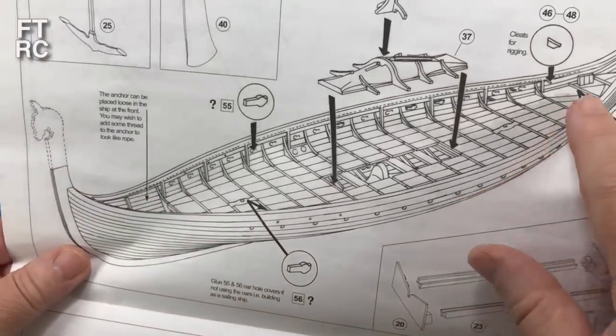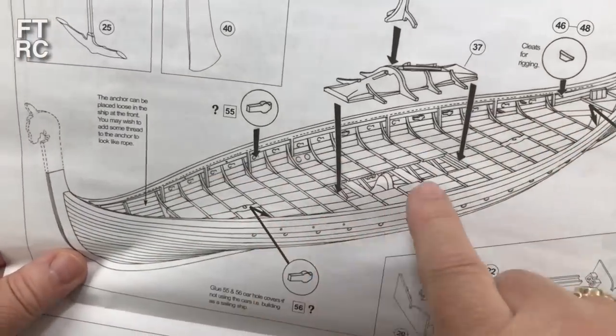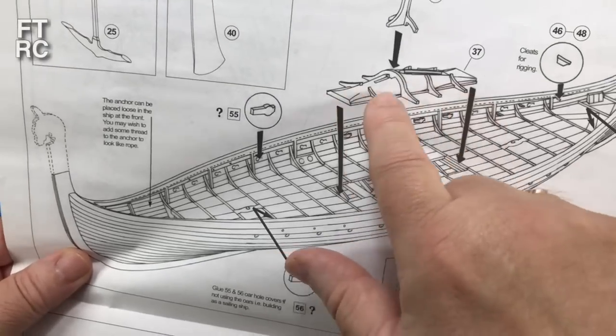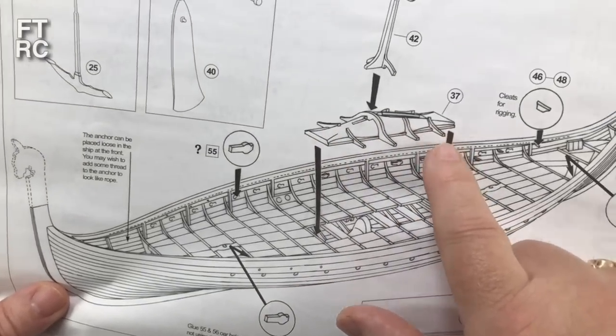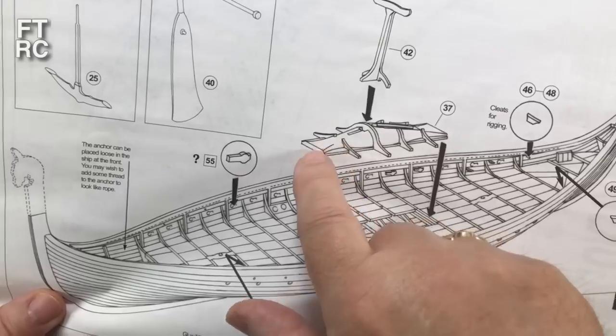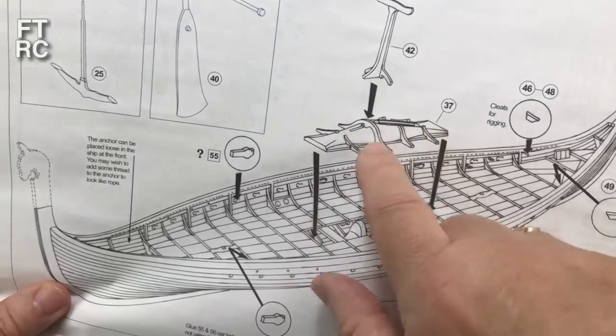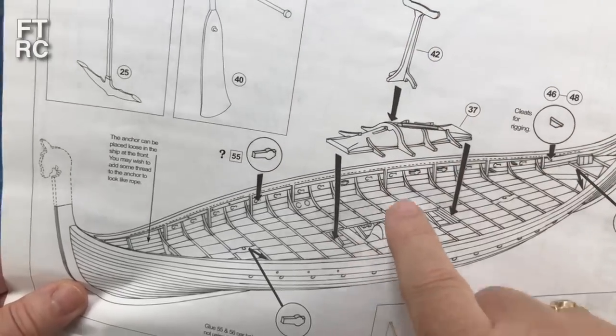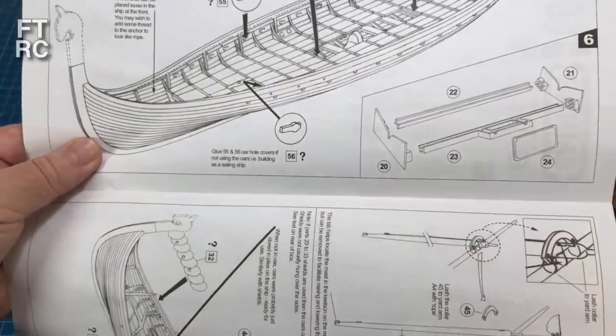So here it is here. You see that's built all that up over the top. And this is sort of different. I've never seen this before, unless they have done their research and they know this is exactly how things get put together. That's where they ship the oars to. I basically know that. But this is a great big chunky piece here, isn't it?